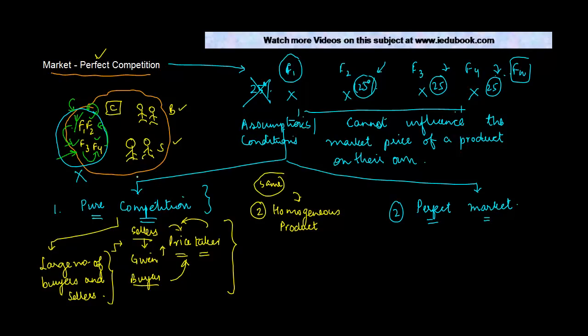Third is free entry or exit of firms. Now what does this mean? This basically means that if the product is homogeneous, if new people want to come and start producing these things, they can come and do that. There are no entry barriers. Meaning that, let's say for example, in some cases if it is a capital intensive industry, it might be difficult for new guys to come and invest into this. But there is no entry barrier. The firms have the freedom to either come in or to go out, to manufacture or not to manufacture.